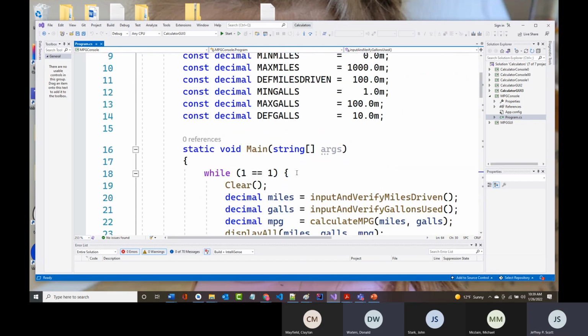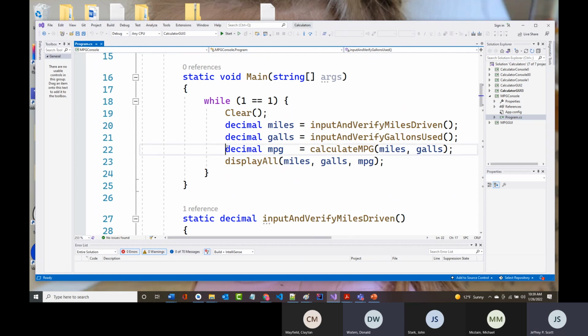So by the time I get to right here, I can be 100,000% certain that I have a valid value for miles and for gallons. Does that make sense to everyone? If I hear silence, cool. All right.